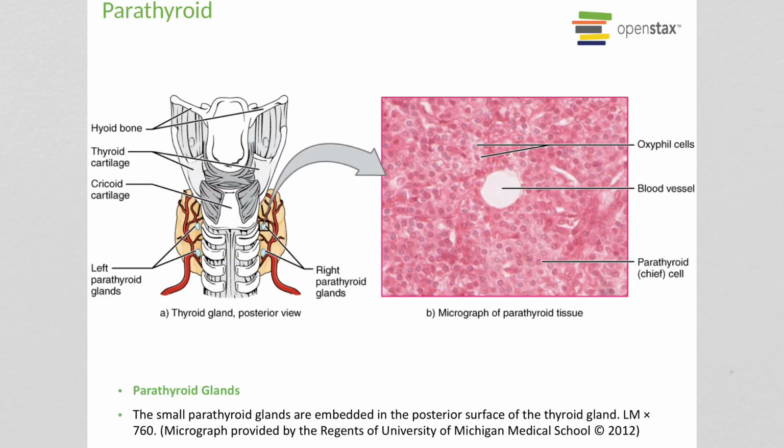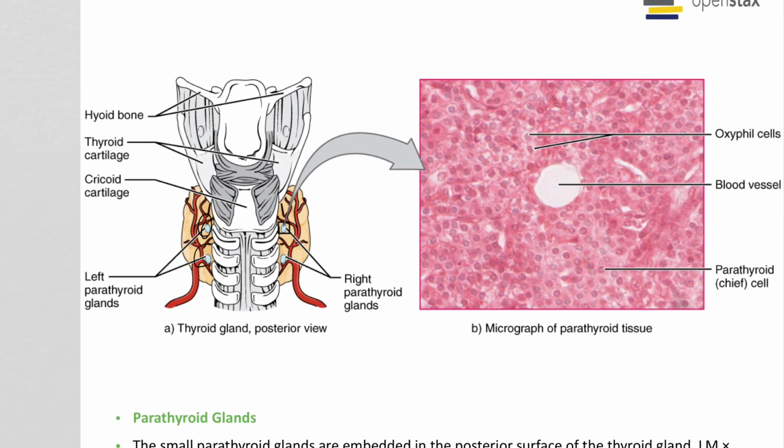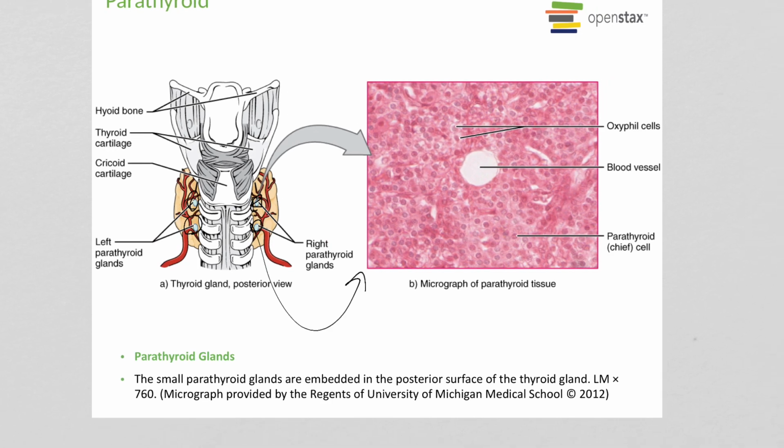All right, so that's an overview of the thyroid gland. Parathyroid, remember, anatomically similar location. Parathyroid glands are little nodules of tissue on the posterior side of the thyroid. This is what it looks like under a microscope. But there's not really a whole lot of anything interesting going on here. You have just basically a lump of cells that's producing parathyroid hormone.